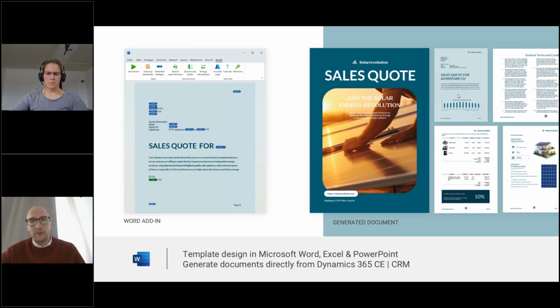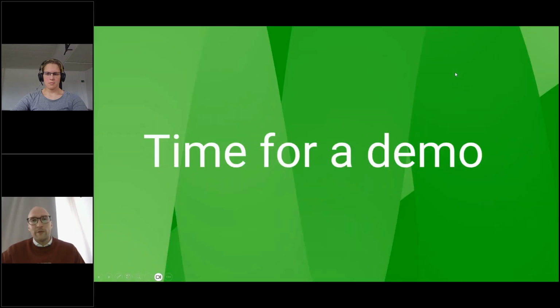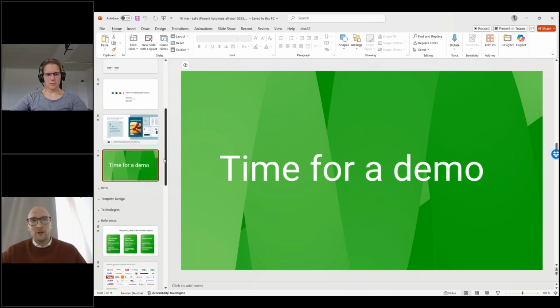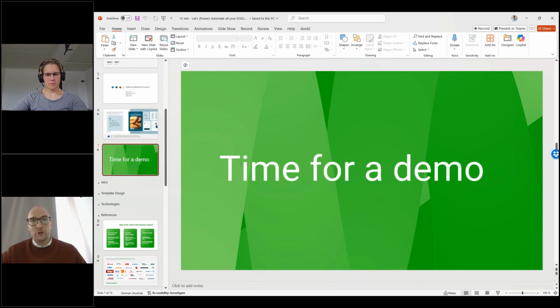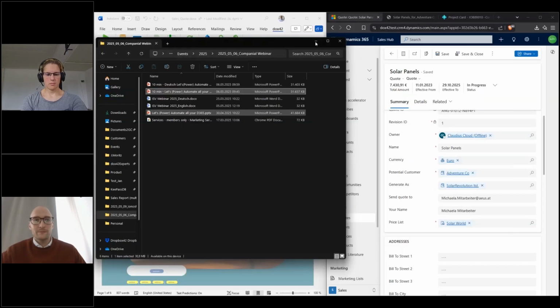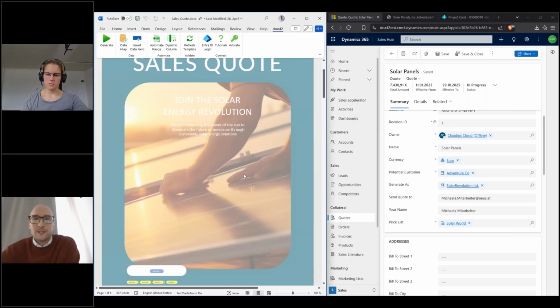And without much ado, I guess we'll click one further, and that's time for a demo. Just to pique your interest, after we've looked at how Docs42 works live, we will look at some of our clients and how they use Docs42, or particularly why they do so, as I think that gives a really nice impression of what the actual business impact is.